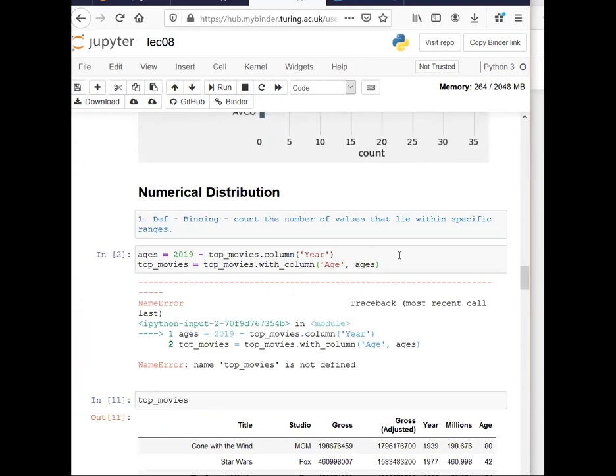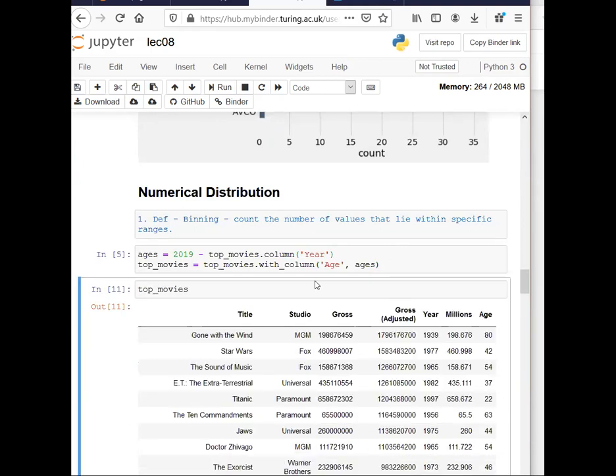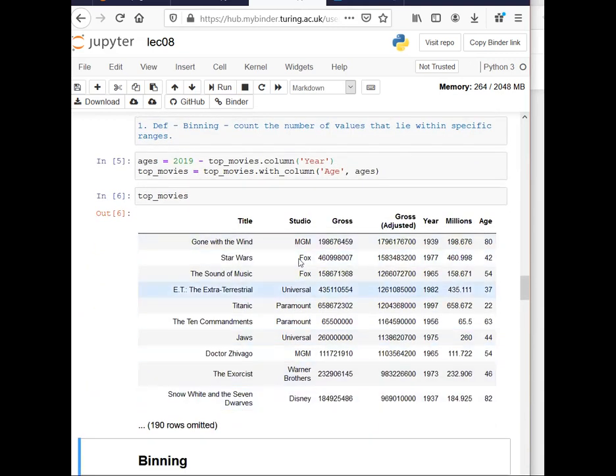All right, so now let's run this. We run top movies. This is the chart that we're looking at. What we've done to top movies is we added this extra age column here. But we need to adjust this column a little bit, since what we're saying is take the year 2019 and subtract our movies column from it, and that's going to give us the age of each movie.